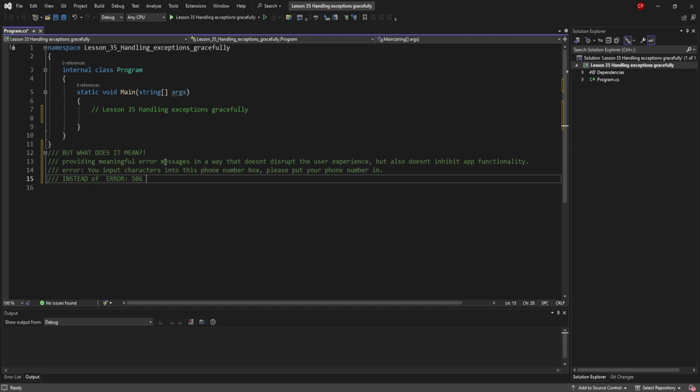So let's just go over some best practices for exception handling. We'll go with one: catch specific exceptions. And it's exactly what it sounds like.